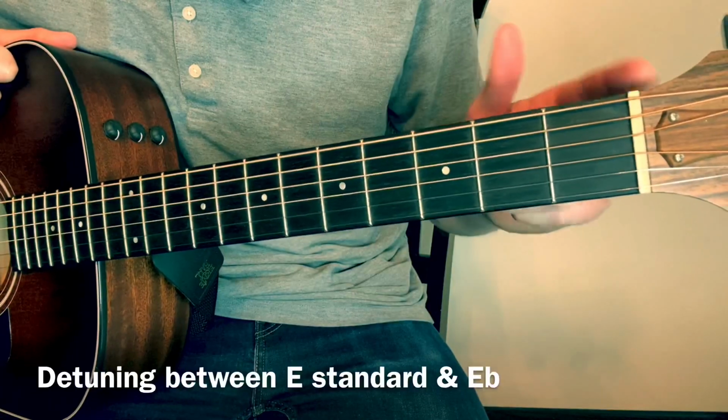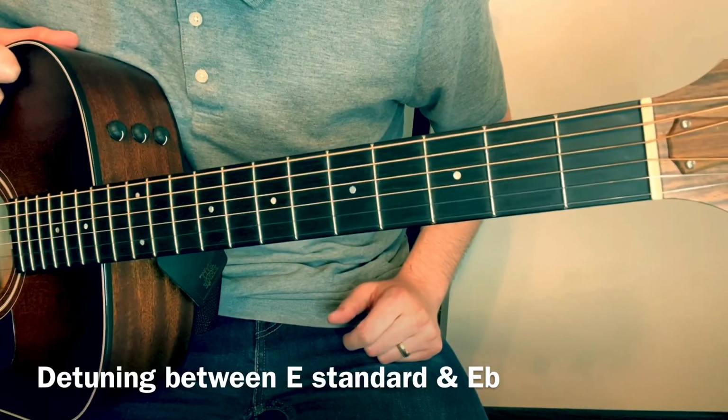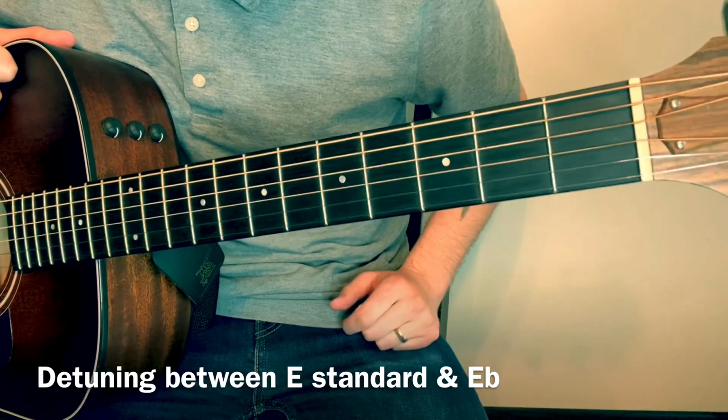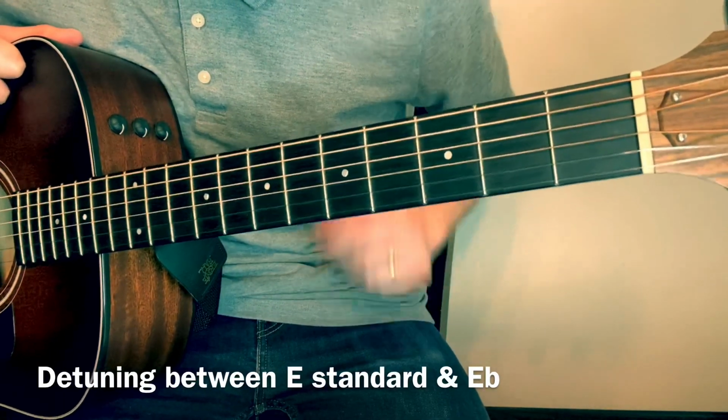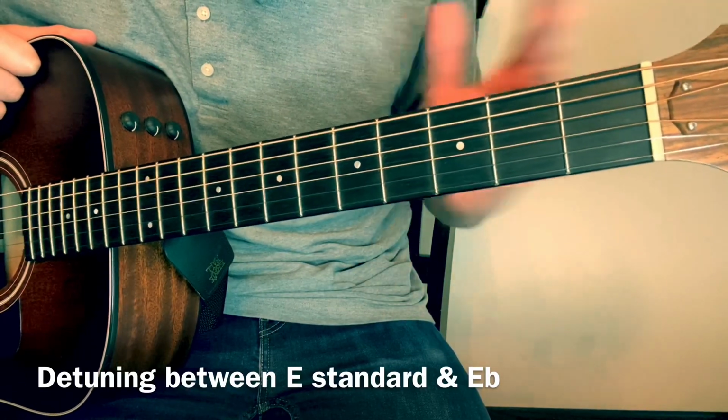So in this tutorial, I actually detuned my guitar so it matches up with the track exactly. So what you're gonna wanna do is tune your guitar exactly to how mine sounds. So just match it up. Basically, it's right in between tunings.